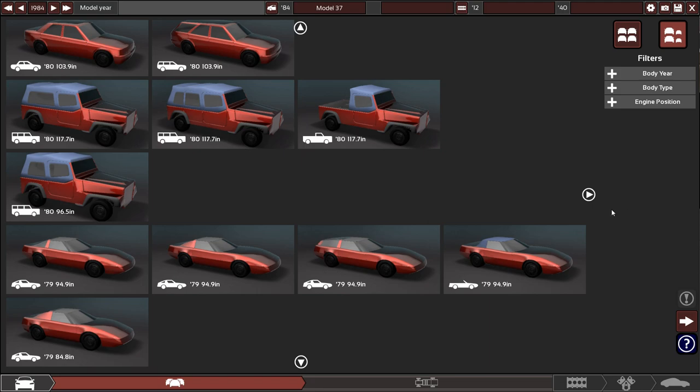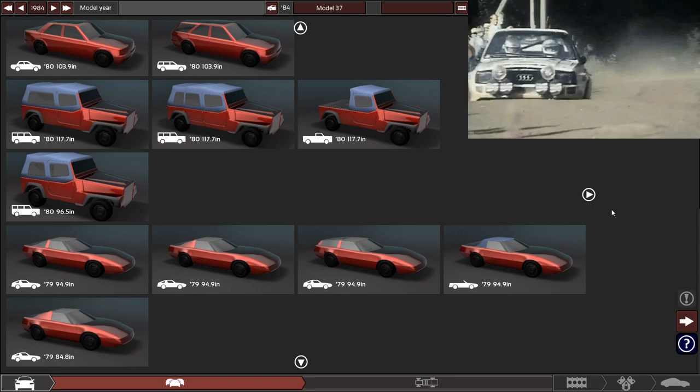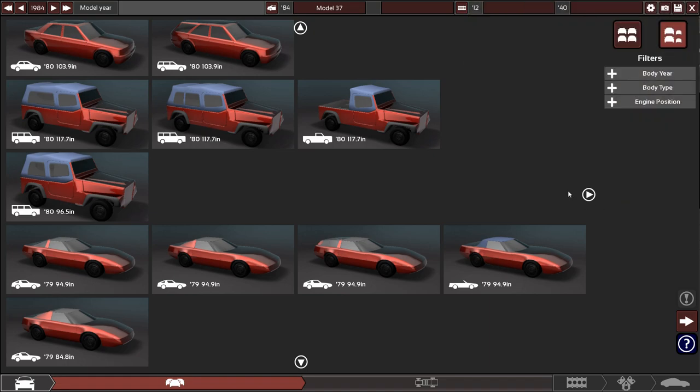Today we are making the greatest rally car of all time. Of course, we're making a Group B rally race car. What is a Group B rally race car, you might be asking yourself? Well, that's a very good question, okay?